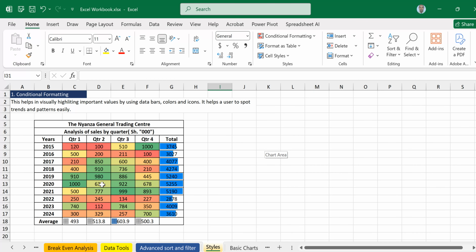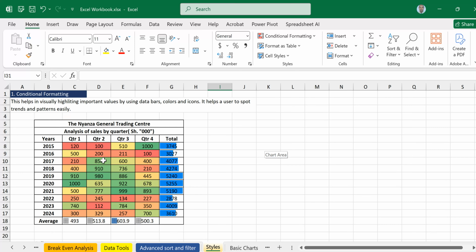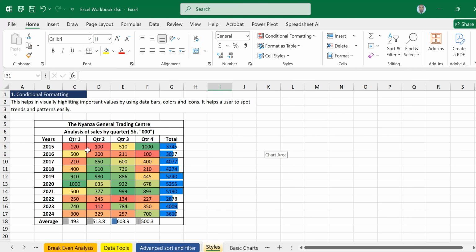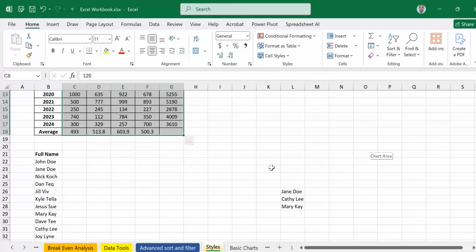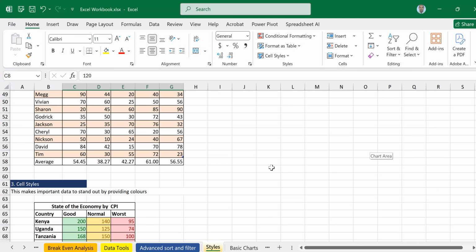Now, we'll start by removing what is here. We can just select the data, then go to home menu, styles, conditional formatting, then clear rules. We can clear rules from the entire worksheet, not just what we've selected. Everywhere, that thing will be removed. You can see there's nothing now. It has been removed everywhere.